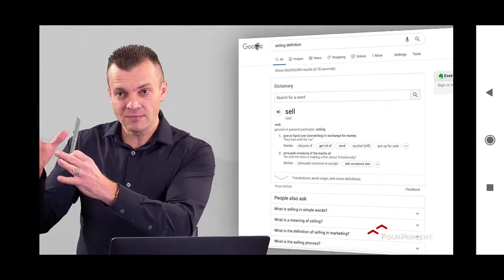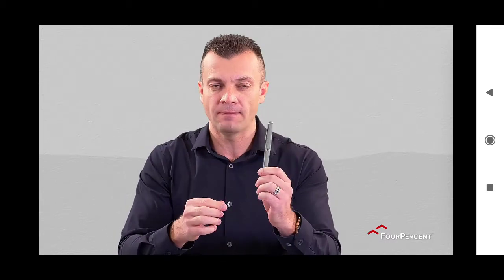So if I've got this pen right here and I want to sell you this pen, I've got to do something in the advertising space to first get your attention, right? And then I've got to do something in the marketing space to communicate with you about this in a way that will make you want to buy it. And here's what I want: I want the selling part to be effortless. I don't want to work too hard trying to convince you, close you, chase you down, or be all over you like, hey, buy this pen. No. That's not how I want to approach this.